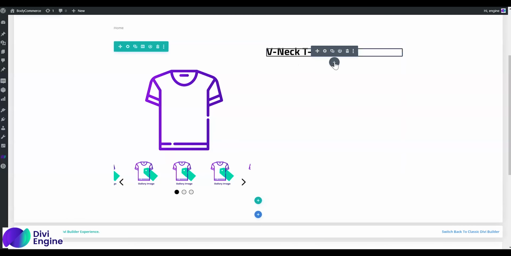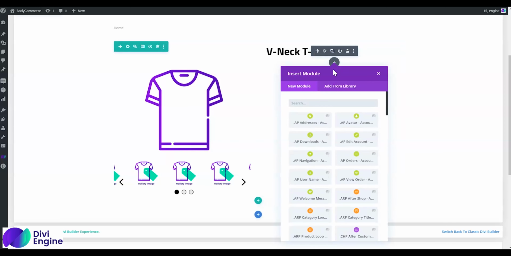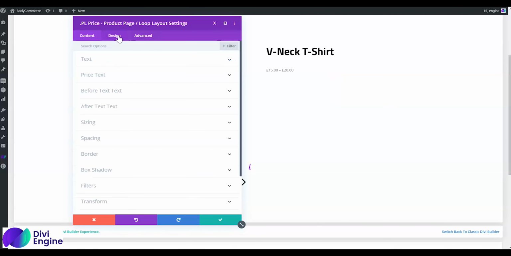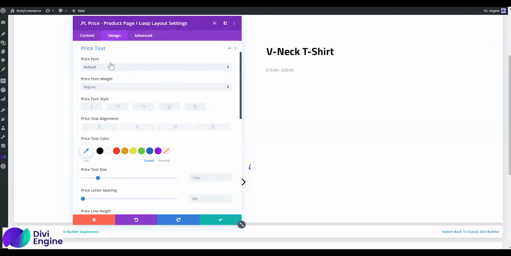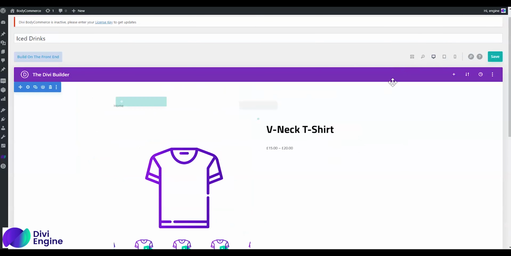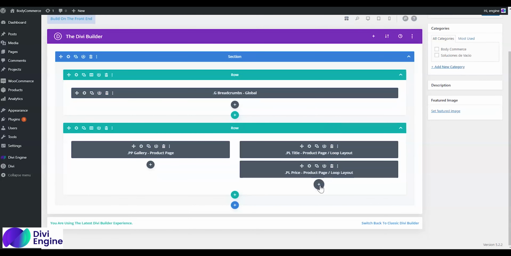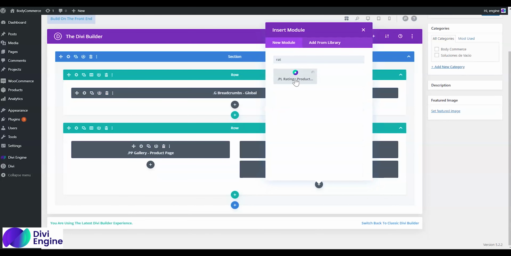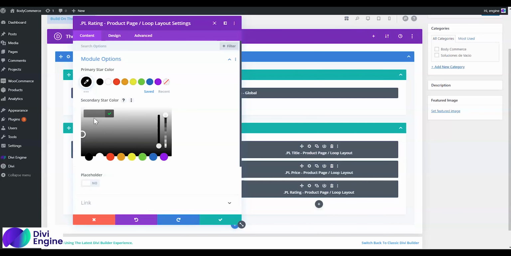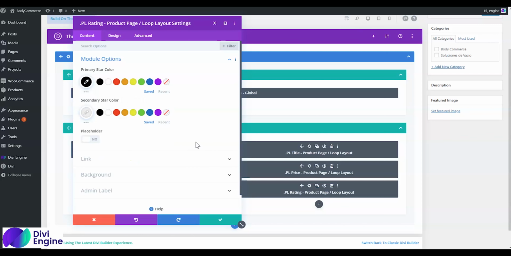Okay, so the next thing I want to add is a price. And in the price, we're going to go again Titanium Web, regular. So you can switch on Visual Builder if you want, or you can use a backend builder. I quite like using the backend builder myself personally. Primary stars, so I'm adding a rating. The rating will show you just the stars.